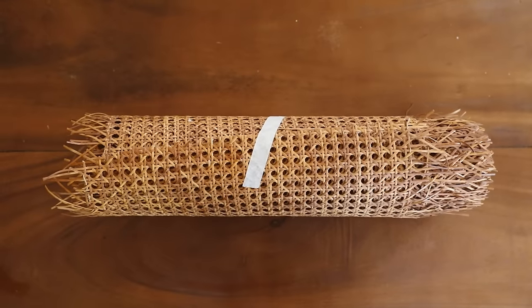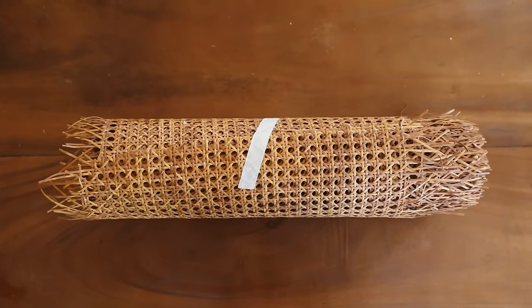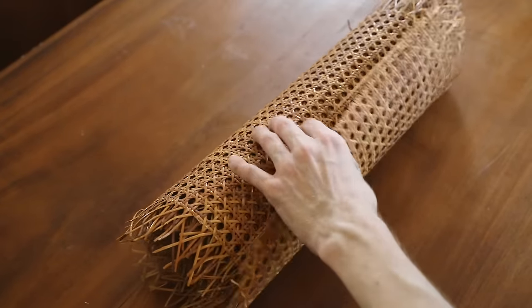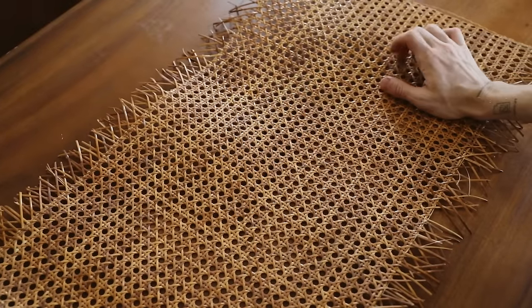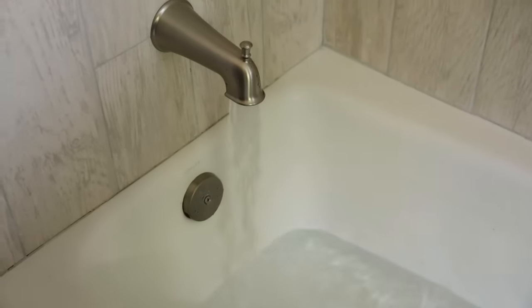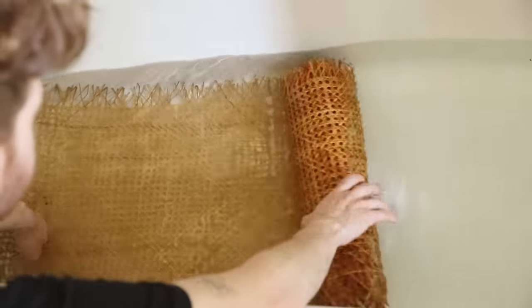The first material we need for this project is some woven cane, and I got this at a local shop here in Los Angeles, the Cane and Basket Supply. I will link them below. They are incredible, you guys. I actually loved this color of cane and asked them why it was this color, and they said it was because it was 50 years old and they sold it to me for $250 a foot. So I was pretty excited about that.